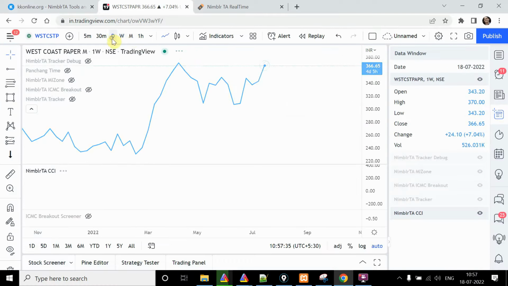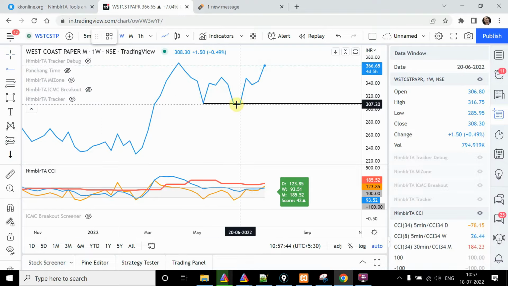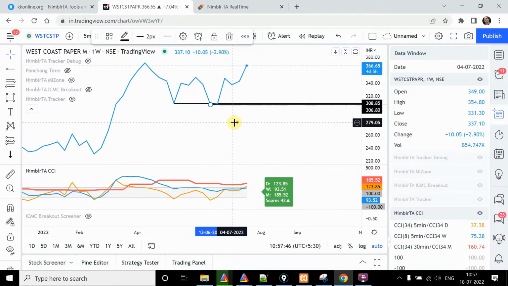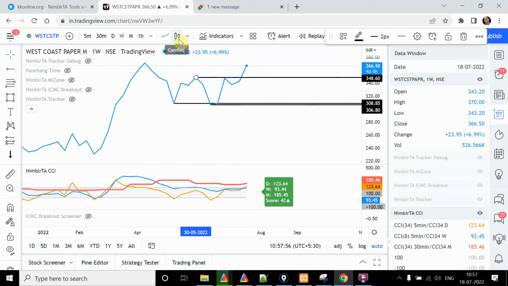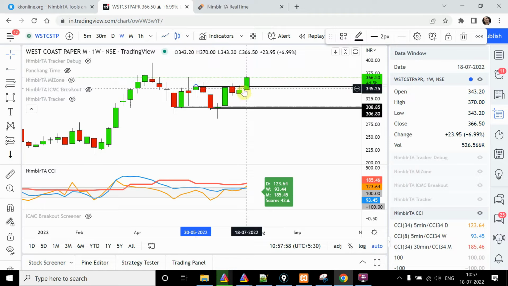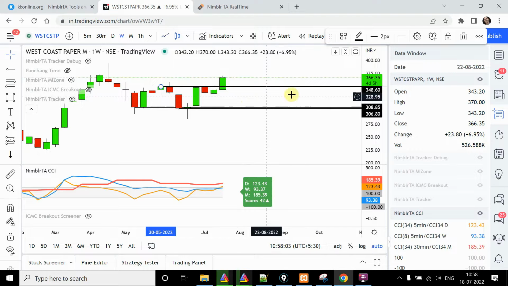So over here, let me see where I'm getting the position. So a lower low has been formed over here. This was the previous low, and right now this is the recent low. So I have a marginal low which has already been formed. The previous high level of this has been crossed on the upside, and as soon as it crossed on the upside, I am getting this information that you can take an entry. So the widget gave me a positional entry over here at 348 itself, right? This is on a weekly basis.